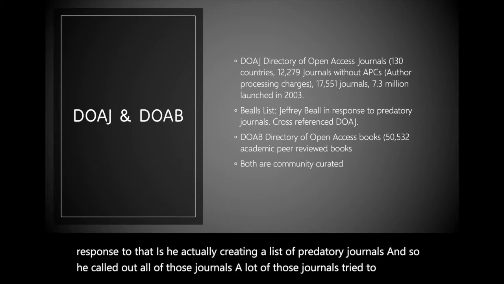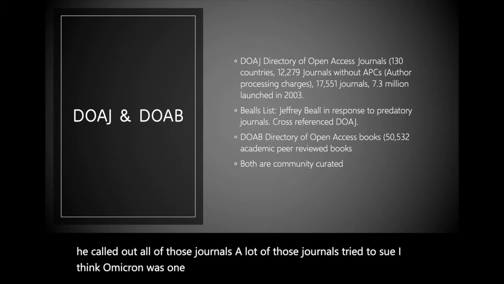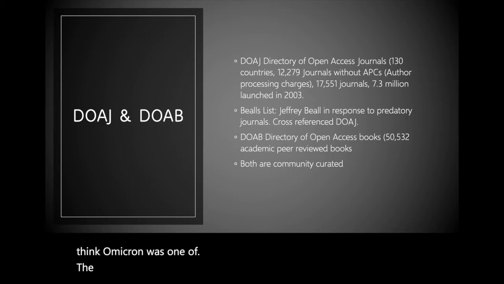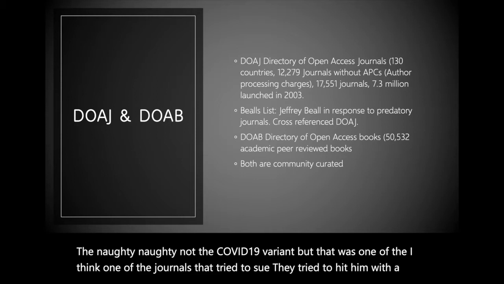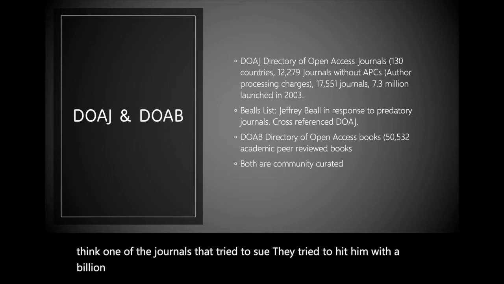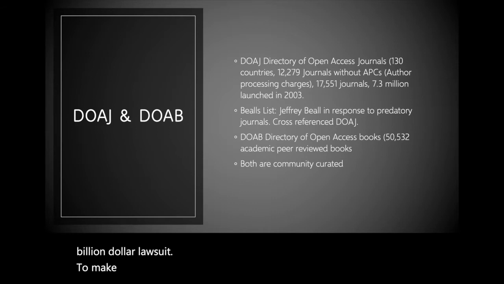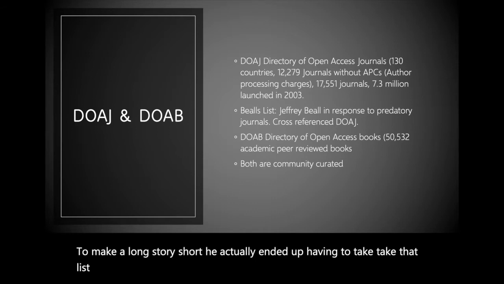I think Omicron was one of, not the COVID-19 variant, but that was actually one of the journals that tried to sue. They tried to hit him with a $1 billion lawsuit. So to make a long story short, he actually ended up having to take that list down. But it was up for a couple of years.